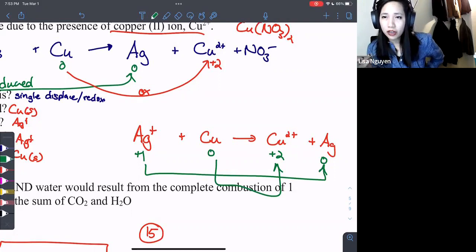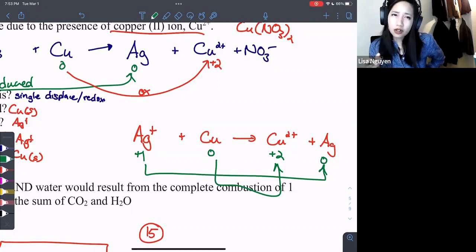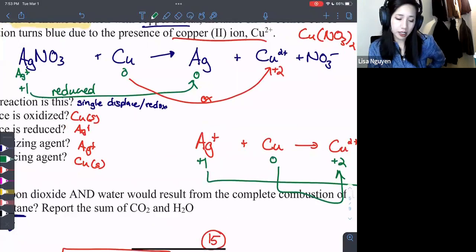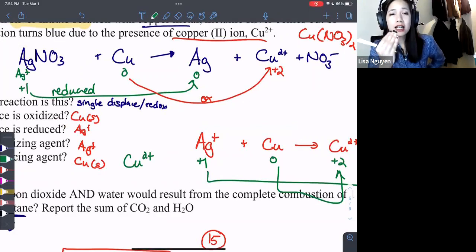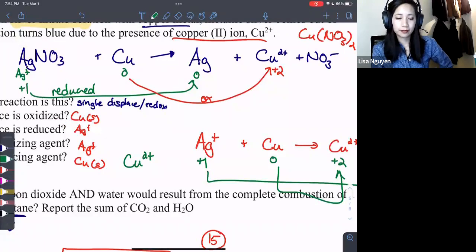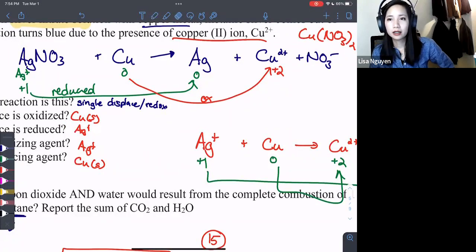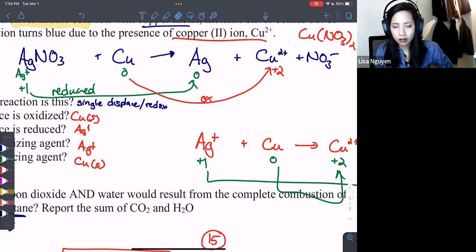If you put Cu without the S, would that be incorrect? No. What would be incorrect is if you put Cu2+. That's straight up wrong because that's a product. I just put S to differentiate that it's the neutral one, not copper 2+. And this exam is multiple choice, so you'll know which one is the reactant, as long as you're aware of it. Okay, other questions? 6 minutes.